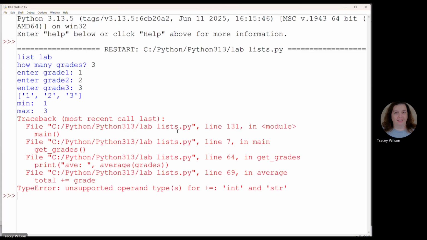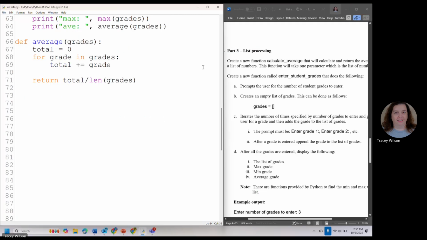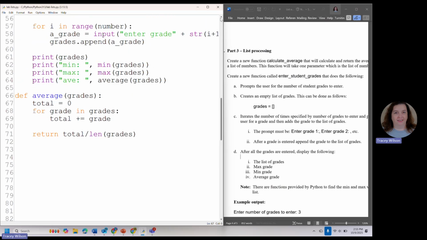Oops. I thought I fixed that. Oh. Again, when we inputted all the grades, I forgot to change them to integers.